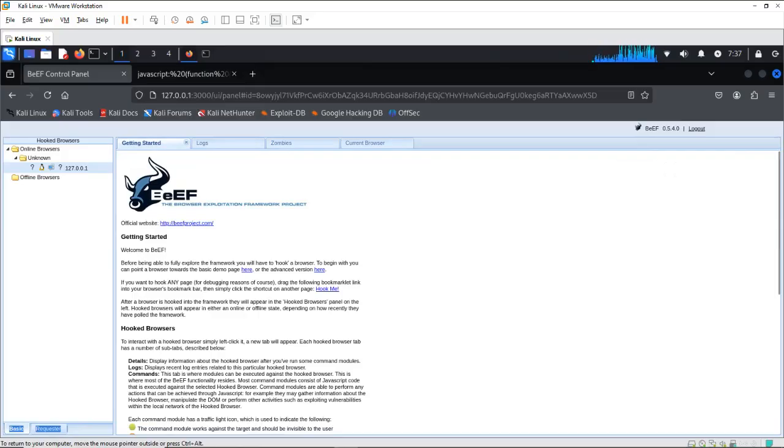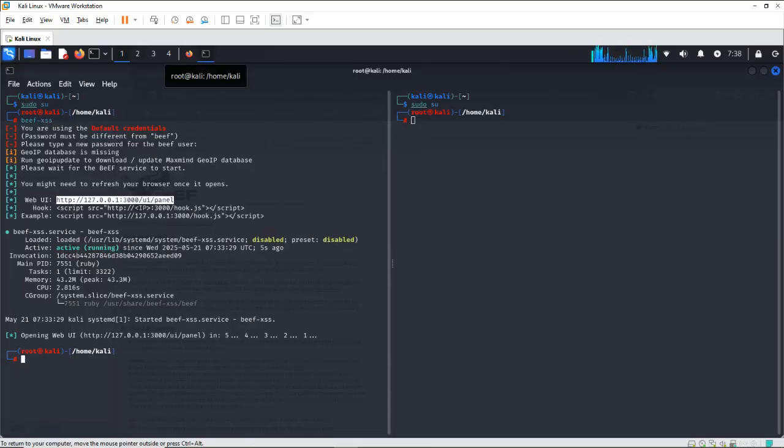But now the big part is I don't want to hook my own PC on my home network, like 127.0.0.1 or localhost. No, I don't want to do that. I want to hook somebody who is on my network and is using my devices, my router, whatsoever on the same network. Or I want to hook somebody who is not even here. That's the thing. So what I do is I come back here and I take this hook script and I'm gonna modify it.